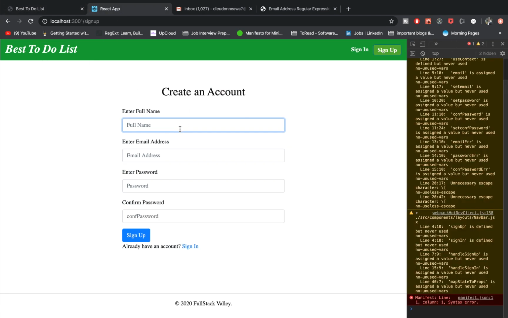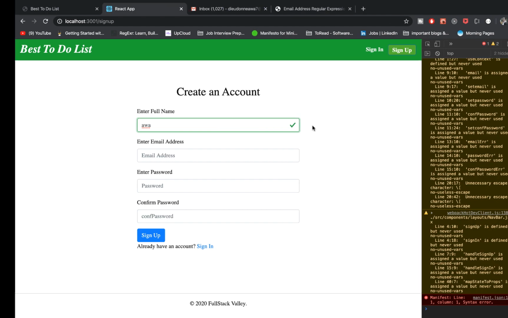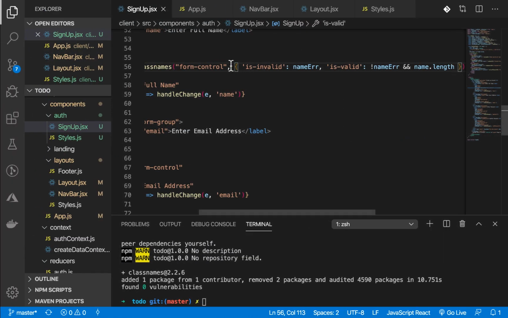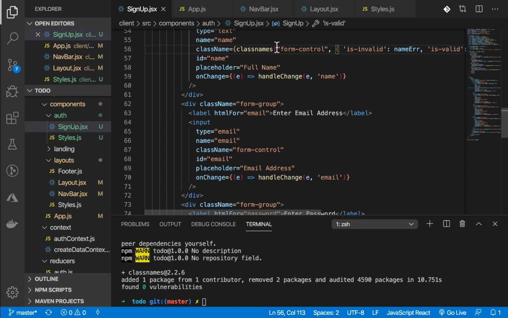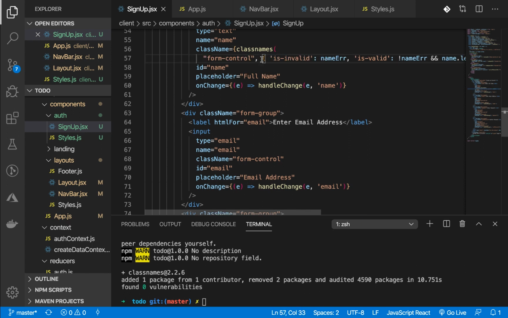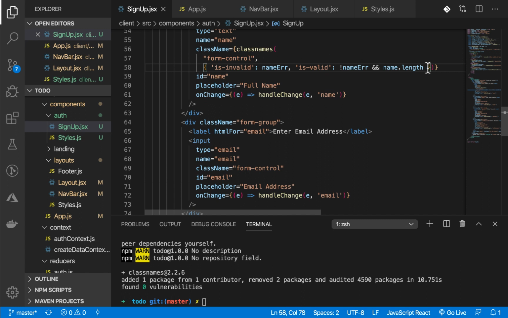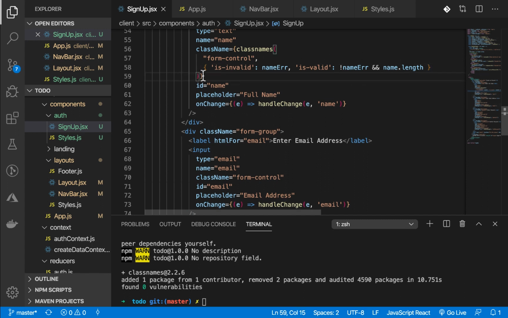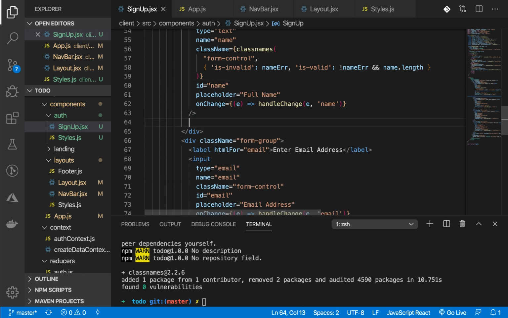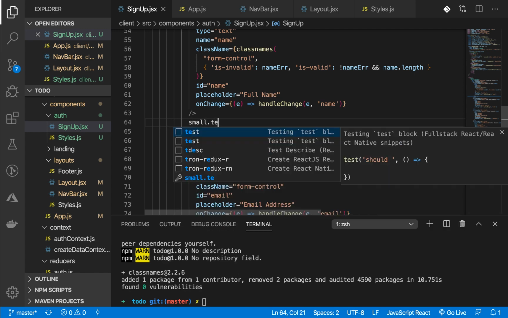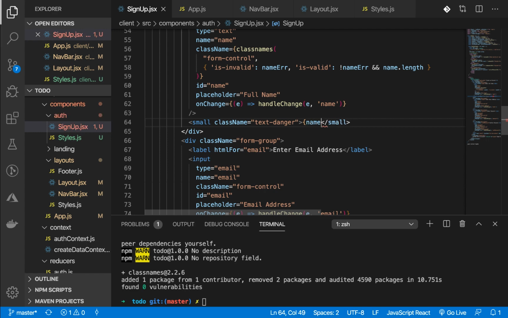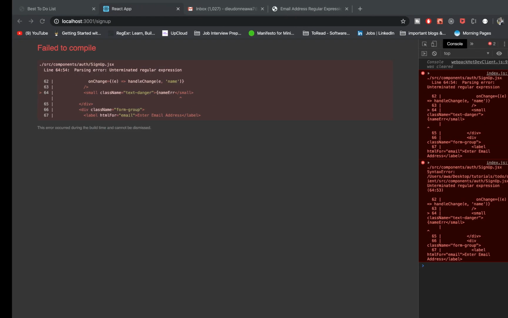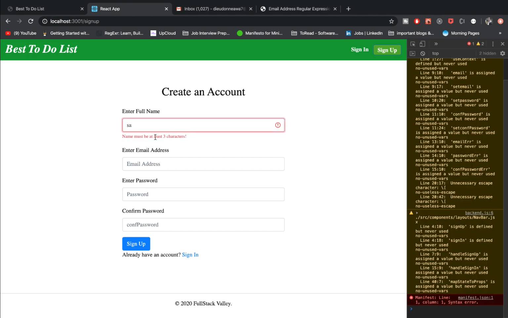This is our form here. So it works. We have the class being applied. And the next thing we need to do is to give it the error, to display the error message down here. Let's expand this. So this is where I'm going to pass the error for this in a small text-danger. I'm going to give it name error. So whenever there is a name error, we have this.